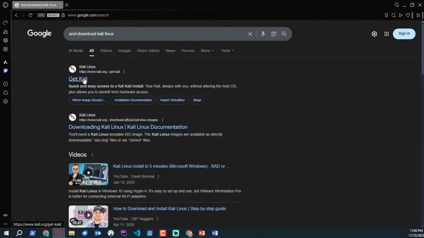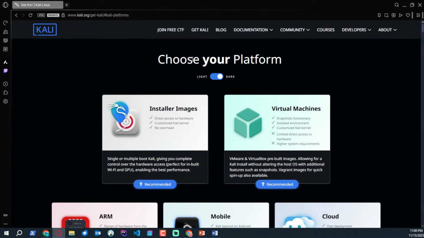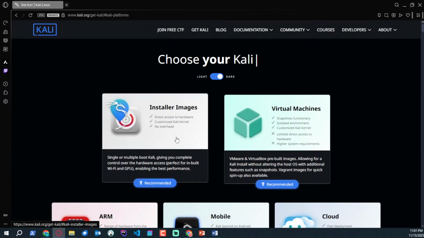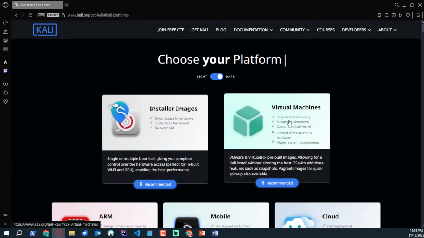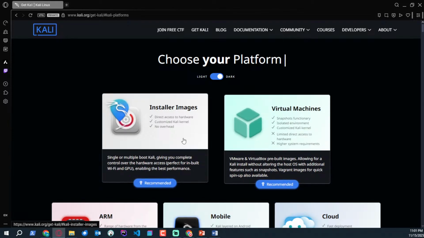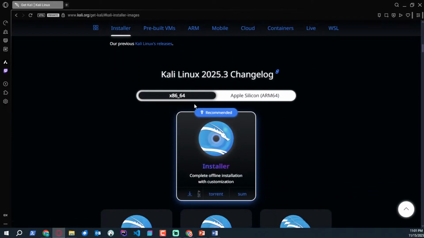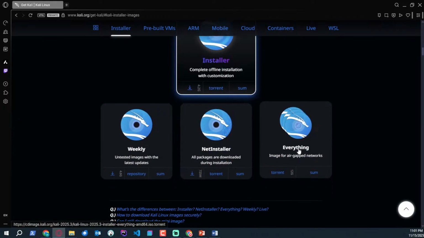So let's go to Get Kali from kali.org. You can install the ISO image or VirtualBox machines. Let's go with the ISO image. 64-bit, everything.